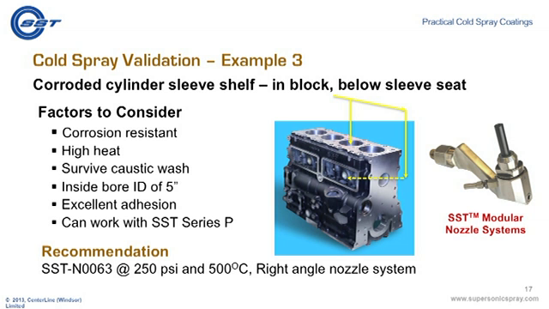This comes from an existing customer of ours. Just below the sleeve of this diesel engine block, there was a shelf upon which the sleeve was resting, and in that area there was some corrosion, severe enough that it would interfere with the function of the cylinder. I want to make note here that we're not lining the actual cylinder surface itself, but just the area below the bottom end of the cylinder on that actual shelf.